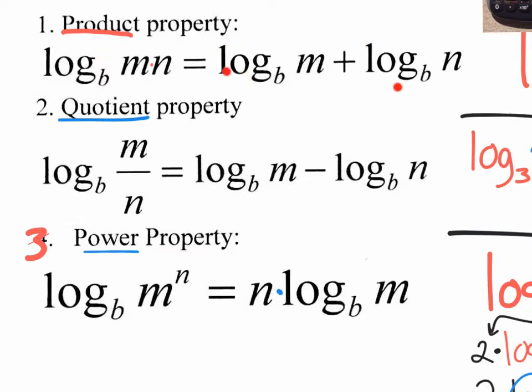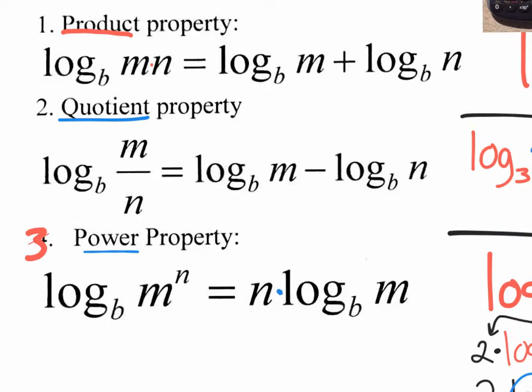So sometimes you'll have 2 separate logarithms. You want to make it 1 logarithm? Yeah, you could put them together as long as you multiply m times n. Or you have 2 separate logarithms with the subtraction. You could put them together as long as you put m divided by n. Or you could have n times a logarithm. You could put them together and take that n and raise it to be a power of whatever you're taking the logarithm of over here. So the more practice you get, the easier it becomes. So those are the 3 properties.